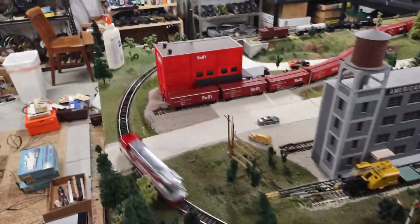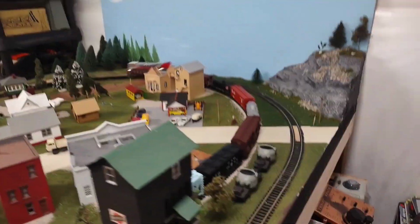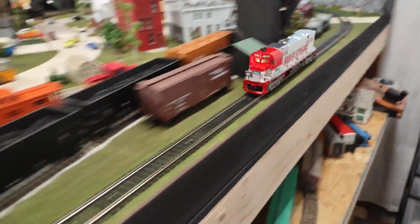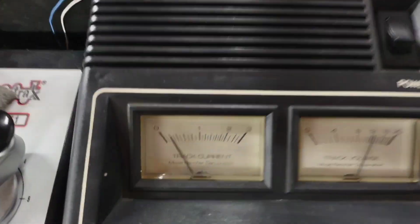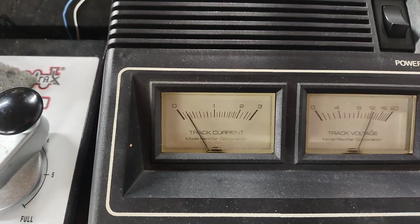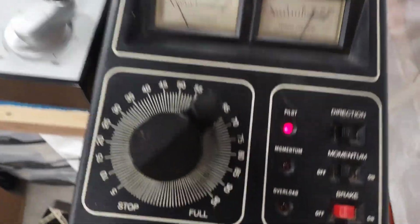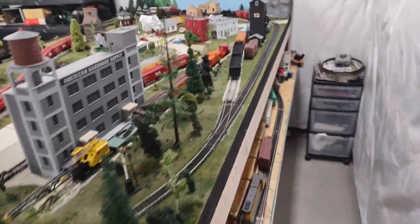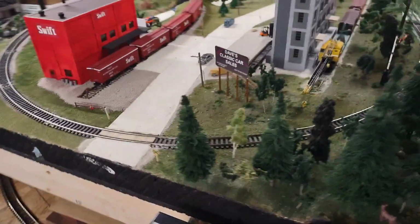Well, I've let it run around for a little while. I'll let it run around more just in case to make sure, but it seems to be running pretty good now. I cleaned the wheels and yeah, seems to be running smooth. The amount of power it's drawing is decent. Not super high current for this thing, because we're going at 60%. It's a pretty strong controller. We'll slow it down and see how well it runs going slow.